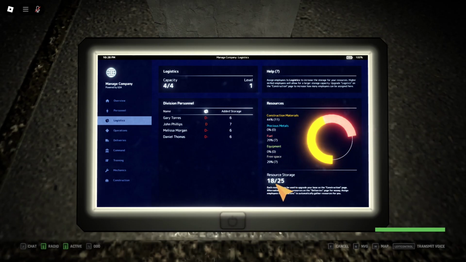So right now you can see I can hold 25 resources. From that truckload, I got 5 building materials or construction materials and 1 fuel. And I already had a couple from yesterday too. So you can tell it takes up 18 out of 25, and it actually gives you a pie chart of how much takes up how much, which is also really cool. And it says I have 7 slots of free space. So logistics people don't do anything except add to your resource storage.